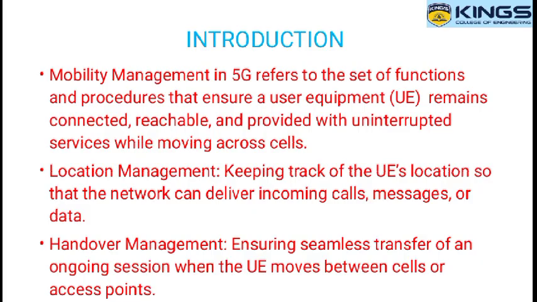There are two processes involved in mobility management: location management and handover management. Location management keeps track of the UE's location so that the network can deliver incoming calls, messages, or data. Handover management ensures seamless transfer of an ongoing session when the UE moves between the cells or access points.